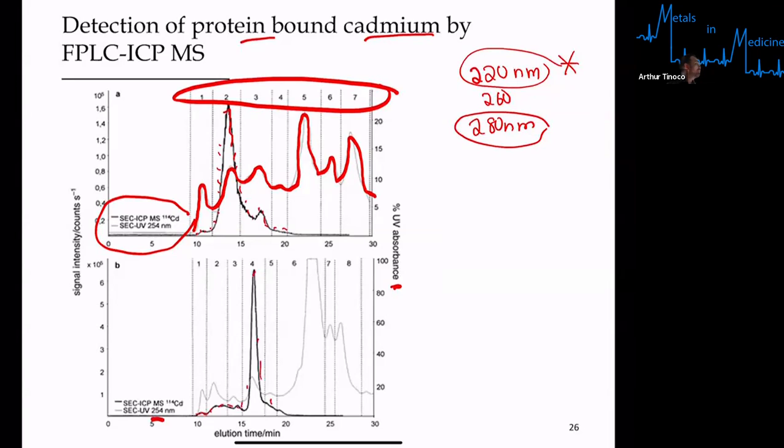Okay, so something like that, and so forth, right? So in the top part, in panel A, we see that fraction 2 has a significant amount of cadmium, and there's some amount in fraction 3, okay? So maybe we can say those two fractions contain cadmium. In the bottom panel, fraction 4 seems to be the winner there, okay? So using these two detectors, you can determine whether or not you have your metal of interest. It doesn't tell you if it's exactly the protein that you're thinking about. All right.